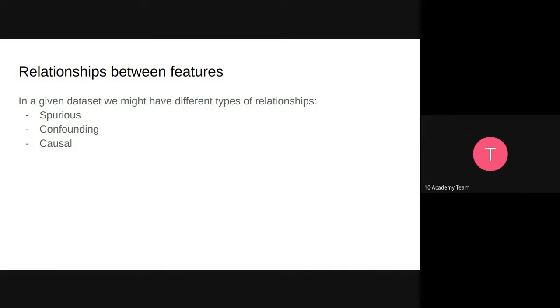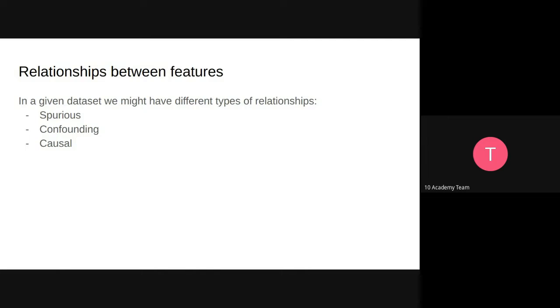And the second one is the confounding relationships between features. In the confounding one, two features are related to each other, but one of them is not the cause for the other feature. So in confounding variables, we might have two related variables in a dataset, which doesn't necessarily imply causation in one of the features that we are interested in, but they have the same pattern. Most of the time when we deal with confounding variables, we will have another cause for both of the features, but the two or more features aren't the cause for the other feature.